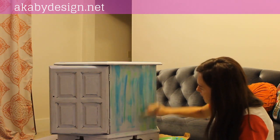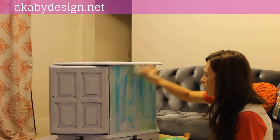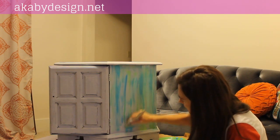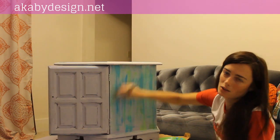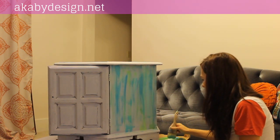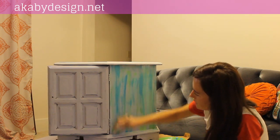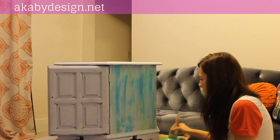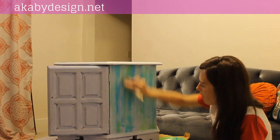You can mix the colors, you can mix paints with shimmers to give a little bit of a shimmery look to your paint. So there's really a plethora of things that you can do with Shabby Paints that I feel like you can't do with latex or other brands. And the reason that I use Shabby Paints is because it is a low VOC product, and as you can see, I'm painting in my home. I have children, so it is safe for the environment. It's safe for my home. I'm not putting toxins into my air.